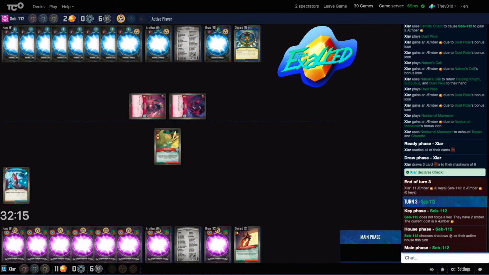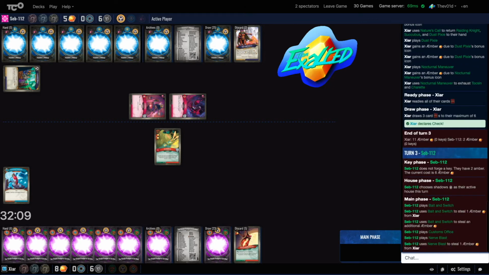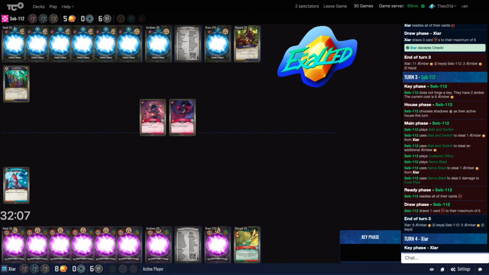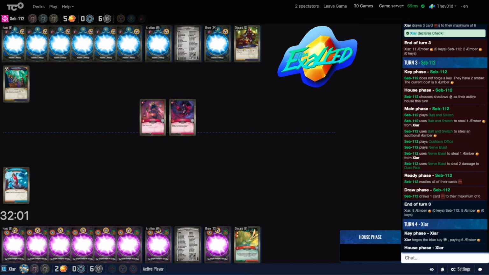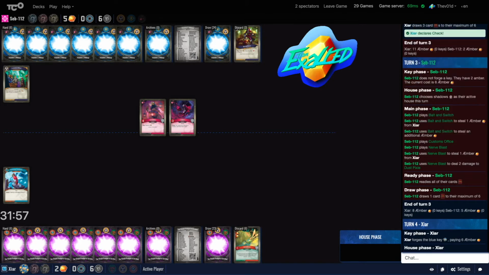And this is what you expect to see from Dakota Rush. Xiar passing on 11 amber, check. But then here comes that Shadow Steal from Seb with a Bait and Switch. Nerve Blast. Customs Office there, making it costly to use that Exploiter. But Xiar does get that first key.